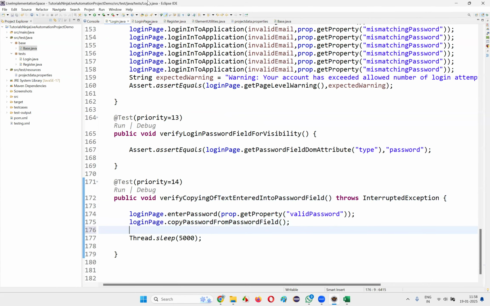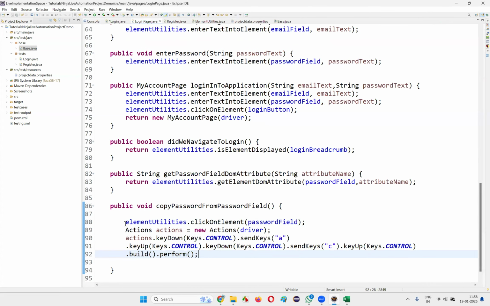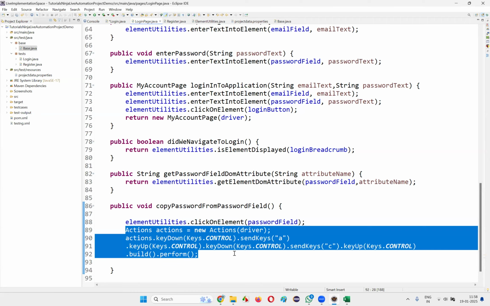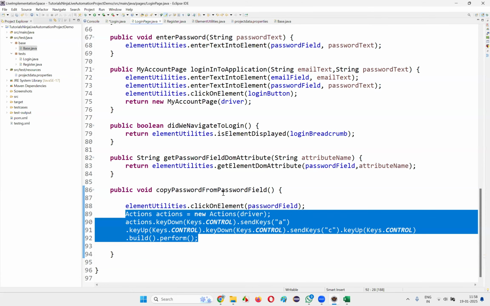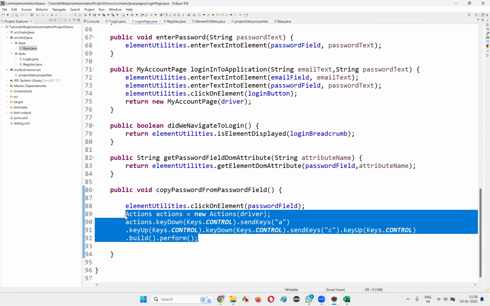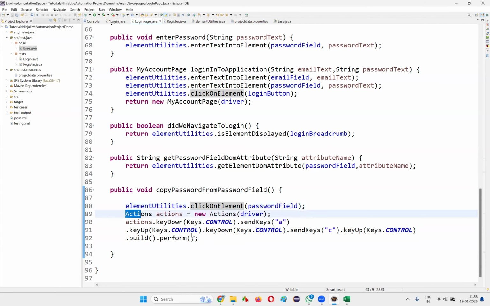And this method in the login page, I should not be writing this kind of code. Like element utilities kind of should be there, but here you see a lot of other things are there. How to overcome this problem? To overcome this problem, we should not be writing this kind of actions related code here. That should be taken to the next level. But how to do this? Something I'm just thinking.